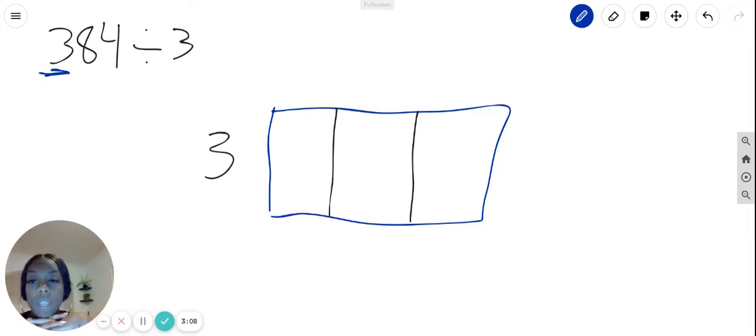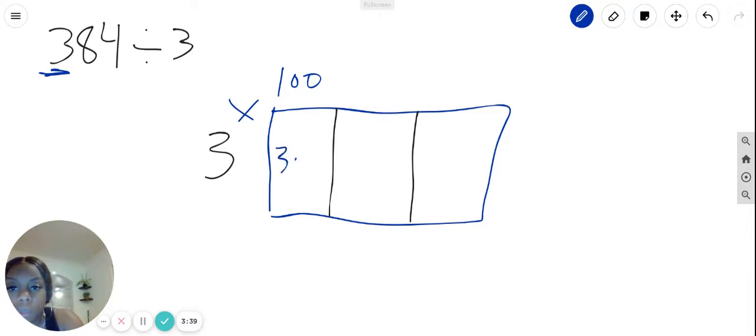Now, again, what times 3 can give you 300? 100. So we are going to put 100 in this far left box, and we are making this far left box hold everything within the hundreds. So 3 times, sorry, that is uber yuck. 3 times 100 is 300. And we just put the answer there.